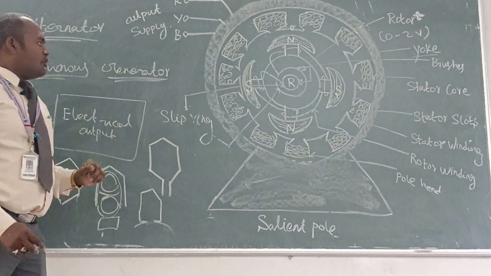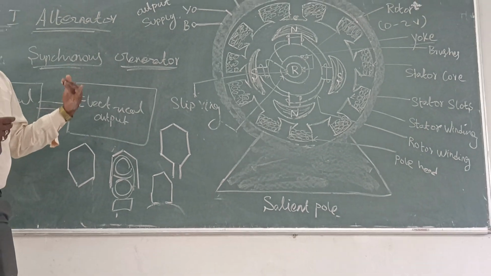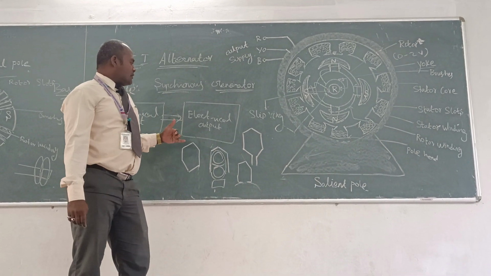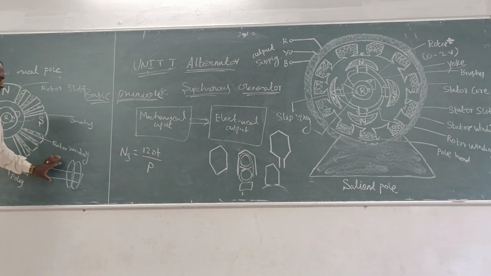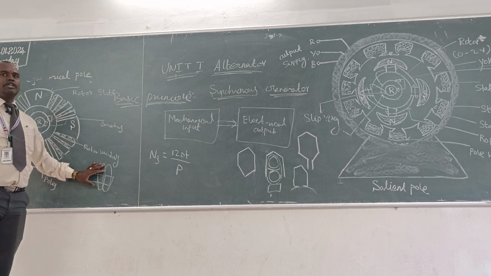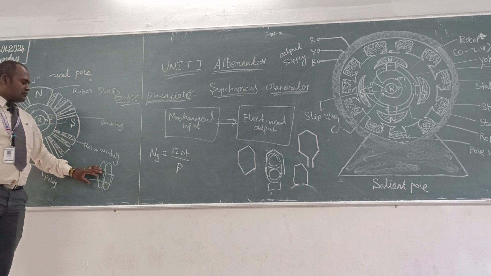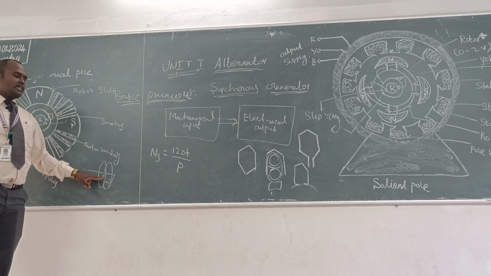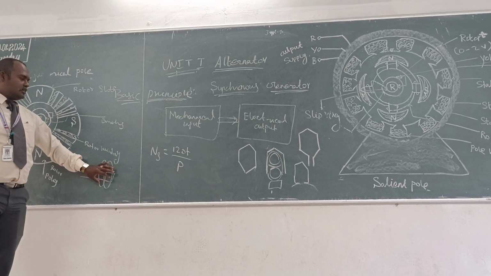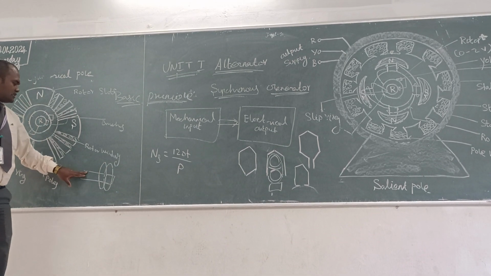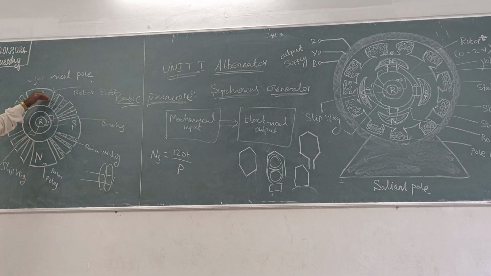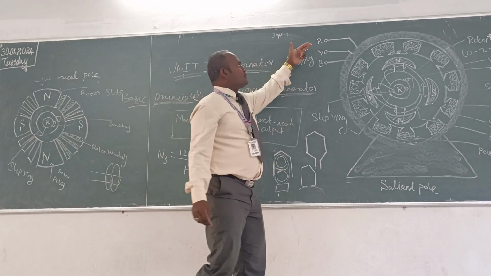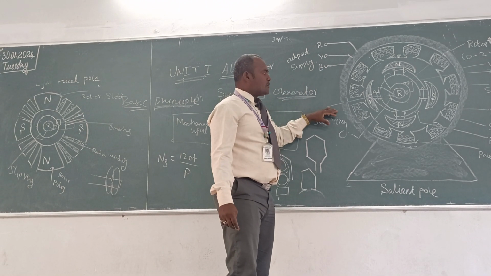You should remember all these parts, and while explaining this construction, you should explain one by one, like rotor, stator and yoke, each and every part. You should also mention the drive pulley system, because without the transmission equipment or drive pulley system we are not able to give any mechanical input, right? The drive pulley system should be connected to the source of mechanical input, like a wind turbine, gas turbine, or diesel engine. Through this shaft, it is connected to the rotor. The rotor initially gets rotated, and the generated EMF reaches the stator. Then from the stator we get the three-phase output supply. That is all about the basic principle as well as the working of the three-phase alternator.